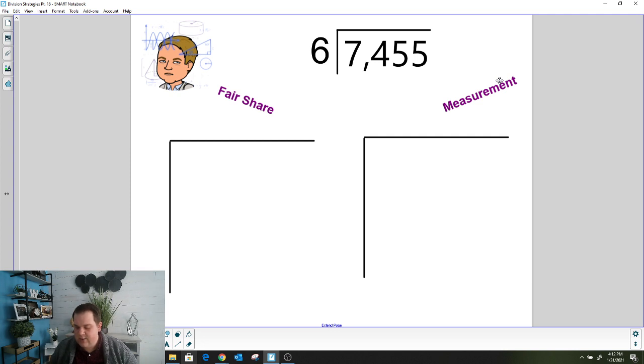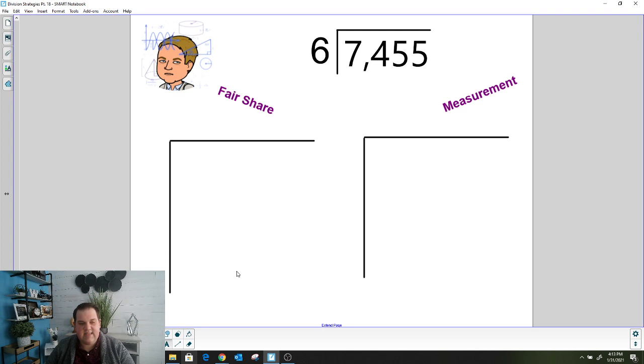All right, so I actually decided that I'm going to do measurement for this one. And it's okay if you did fair share, or you want to do fair share, but I'm going to show it using measurement. We should still get the same answer though. So I want you to go ahead and get started on it. Make an array on Braining Camp, on paper, whatever you have with you, and write down into play pause it what you get as your answer or the quotient. Then I will solve it using measurement, and you can see if you get the same answer as I do.